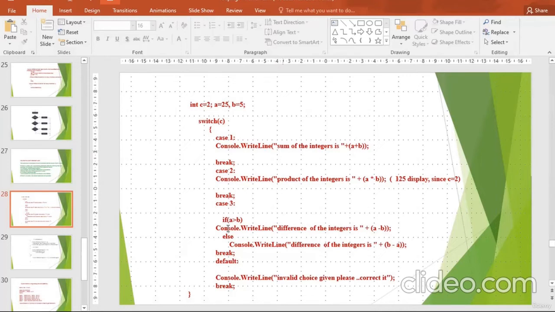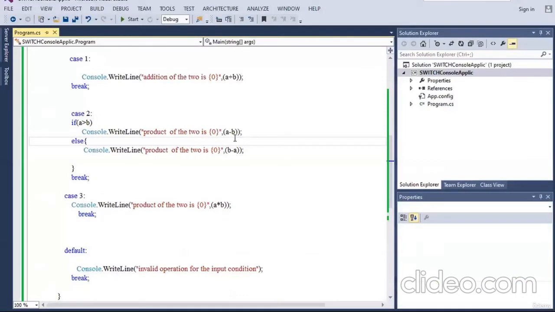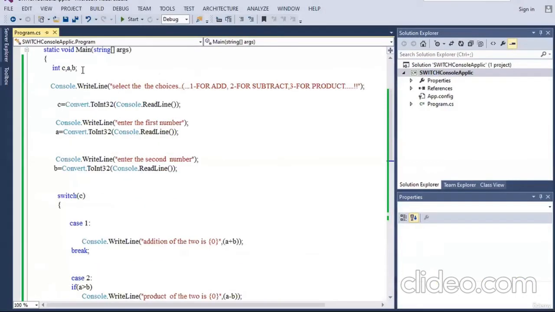Now let us analyze the whole situation, the same thing, in a Visual Studio environment, and try to understand how exactly it gets operated. This is a situation where A, B, and C are declared, and C is deciding what kind of operation you intend to perform.